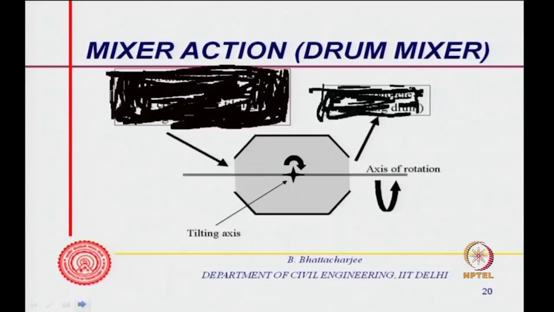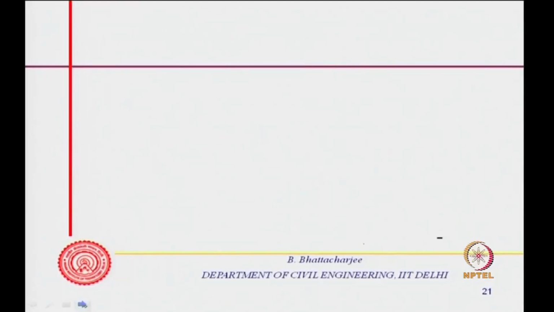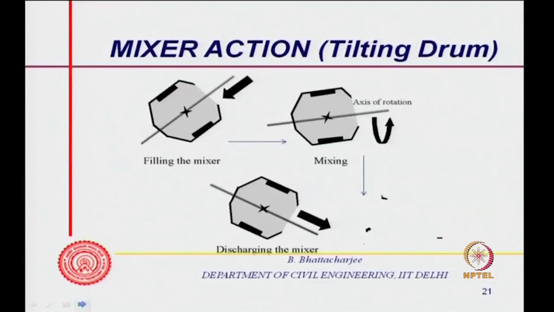This is a tilting drum. This is exactly the previous one that I talked about. So, it rotates about the rotation axis, in this direction. Material goes up and down, you feed from here, and when you want to discharge, you tilt it and it will discharge. So, this is the tilting axis; the whole system can come downwards and discharge. This is a commonly used mixer for small concreting. This is the process: filling the mixer from the top, it rotates about this axis, this is where the mixing occurs, and then finally discharging is through this. So, this is a commonly used mixer type.